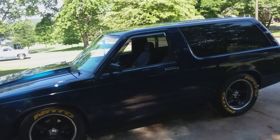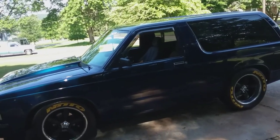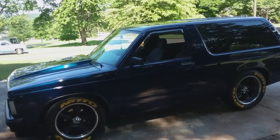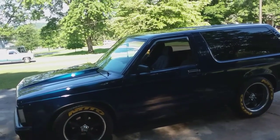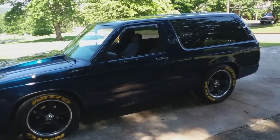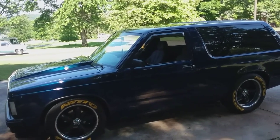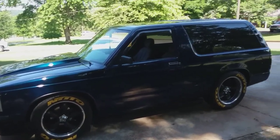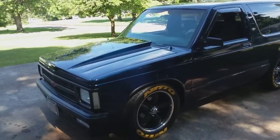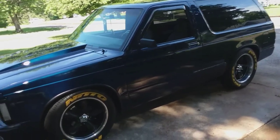But I had a 66 El Camino that I had sold up there. And this guy from Alabama, a friend of mine too, had this parked right next to my El Camino, and he knew I had just sold it. I was there about 20 to 30 minutes and sold it as soon as I drove it up. Well, this guy that owned this, Randy, said, you need to buy this little Blazer. And I said, no, I don't need it, I'm trying to cut down on my vehicles. And to make a long story short, I wound up buying it.